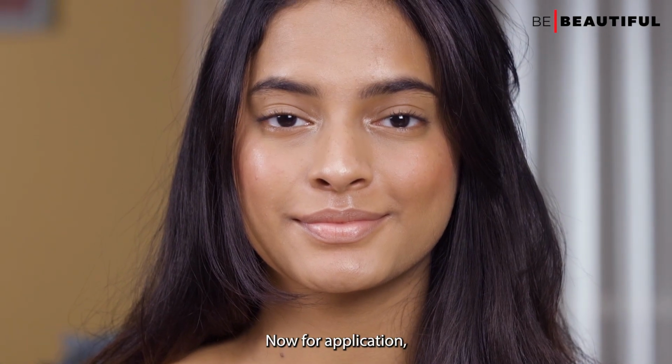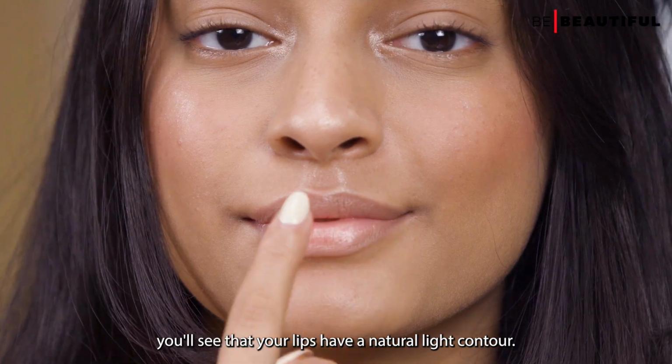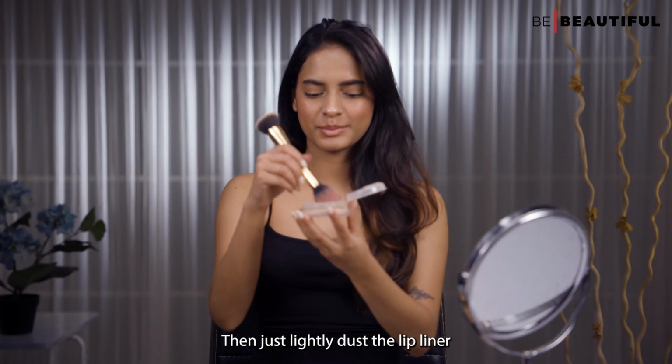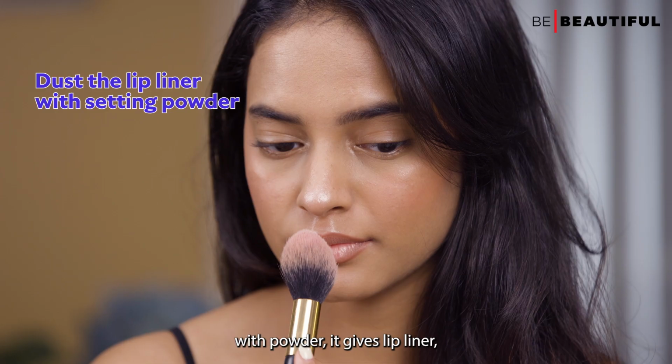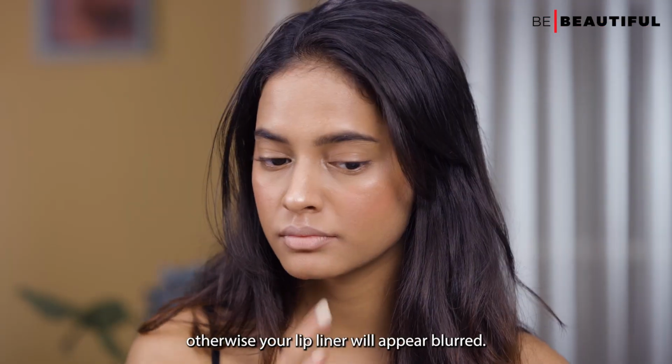Now for application, if you look closely, you'll see that your lips have a natural white contour. Use this as a guide when you apply lip liner. Then, just lightly dust the lip liner with powder. It gives the lip liner extra staying power. Don't apply too much, otherwise your lip liner will appear blurred.